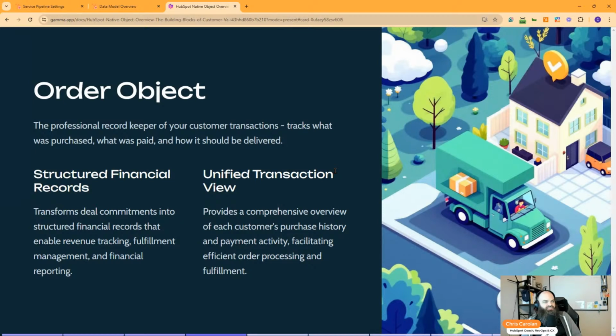Won't dig into detail, but I'm going to do special profiles on each object. That's the kind of thing I'm trying to make space for on a daily basis because there's 18 of them right now. But there's a reason that orders are important and will replace deals as the primary revenue management tool.